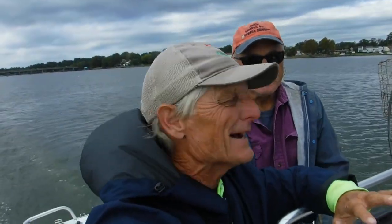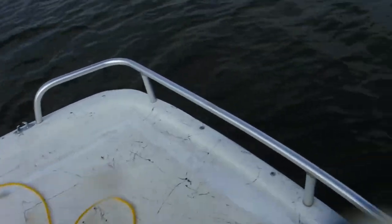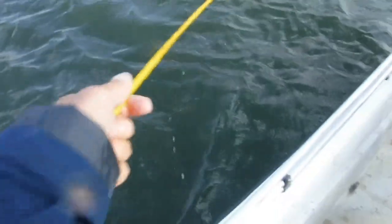Not bad — we did about 40 crabs on two runs right there, that ain't bad. We'll take that all day long. Hopefully within two hours we'll have our bushel when you don't hit a hole. All right, I got one coming up right now — we're actually going to move this one, pulling it in to be able to move it with everything on the end, in front of the bow, then move everything to the rest over in the bottom of the boat.